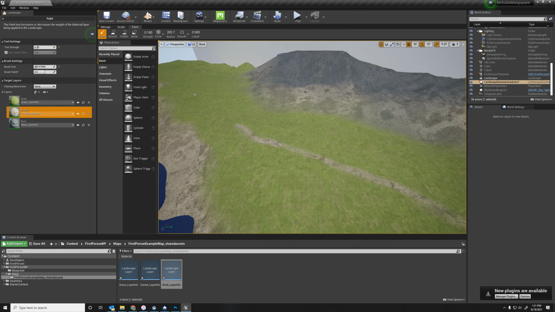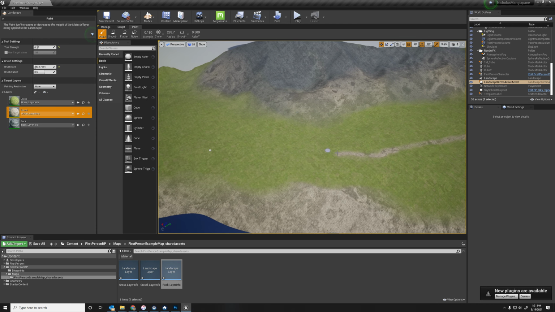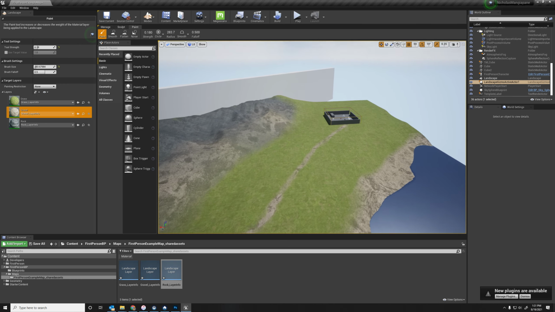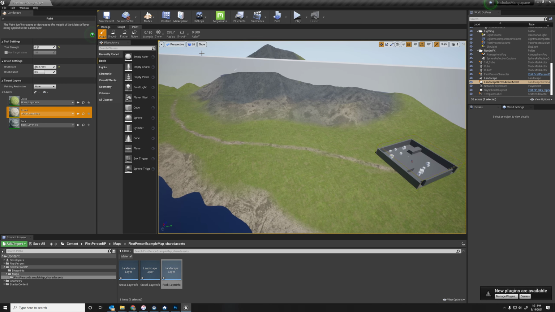So get creative. This is kind of an art at this point, how you want to blend your materials and get an opportunity to experiment with that. And if you don't like these three materials and you want to do your own, that's definitely something we can do, but it does take a little bit of process. And I'm going to show you kind of under the hood right now what's going on with this material.